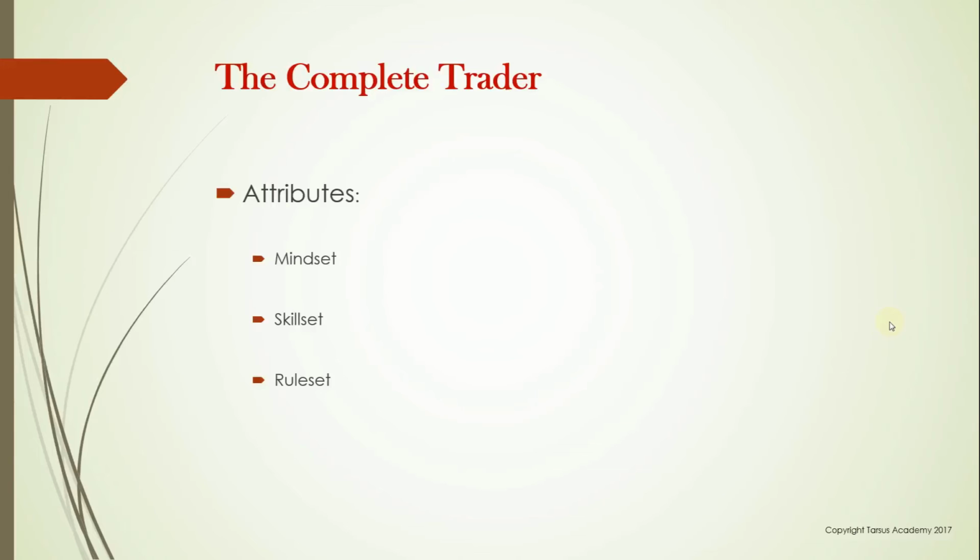The irony is, when people come into trading, they normally start at the bottom. They want that rule set, a strategy that's going to make them all this money, and they go on the internet and what have you, and spend lots of money on buying strategies from people who are purveyors of these dreams of easy money. And of course, on their own, they don't work. They cannot work. If you combine that with a good skill set, well, certainly you can get that to work. You can make money with rule set and skill set together alone.